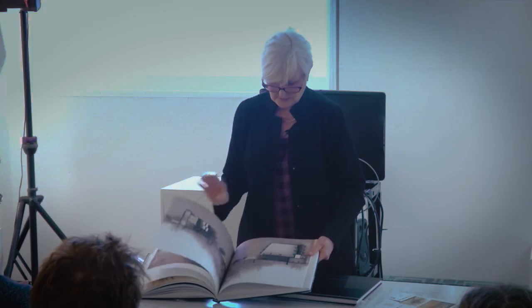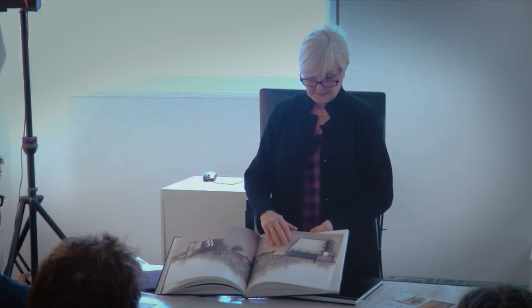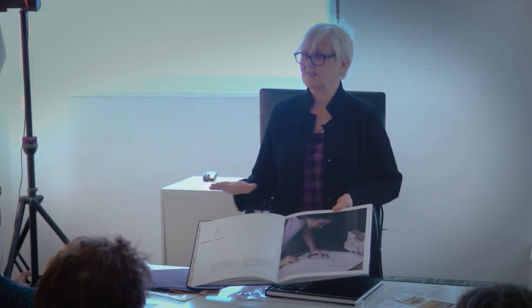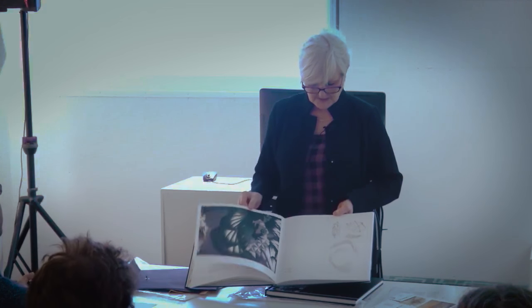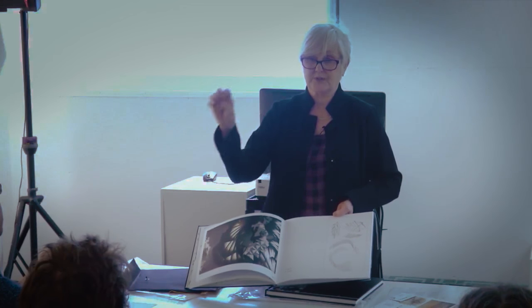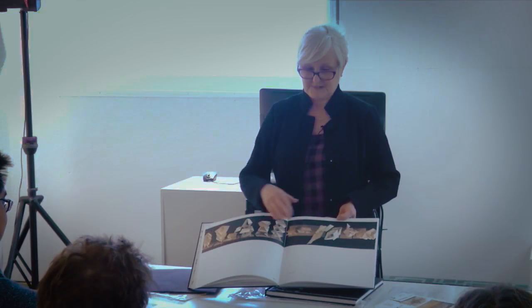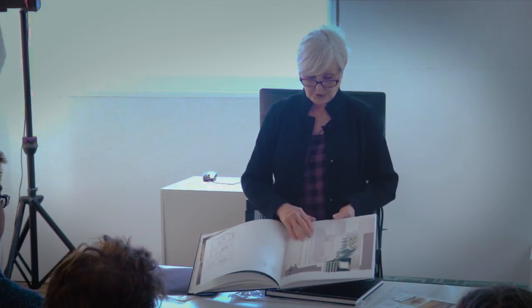Each time she begins a new project, we get a new picture of her. This is a long chapter, and there's no rule about how long a chapter is. It's as long as it needs to be, okay? If it's a very complex project, then it's going to be a lot of spreads. But everything is pristinely presented. It's clean, it's easy to understand, there's no confusion. The margin creates the continuity in the book, just like in a building. You don't make the windows all different sizes, unless you're Frank Gehry or one of those guys. But there's a process. Everything has its place and sits where it belongs, which gives you a palette where you can show the work.